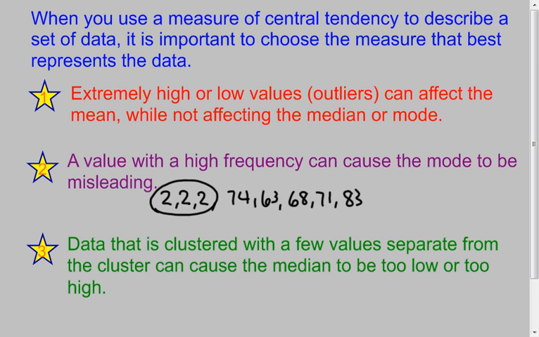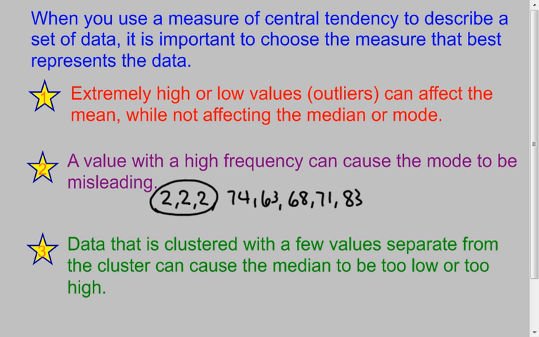And if we were to find the average, the average is not even close to 2. So you would want to think about that. Okay? So you should really pay attention to whether your mode is close to your other numbers or not. If it is close to your other numbers, then it's fine to use. But if your mode is not close to your other numbers, don't use the mode. Okay? Then you would want to use the mean or the median.